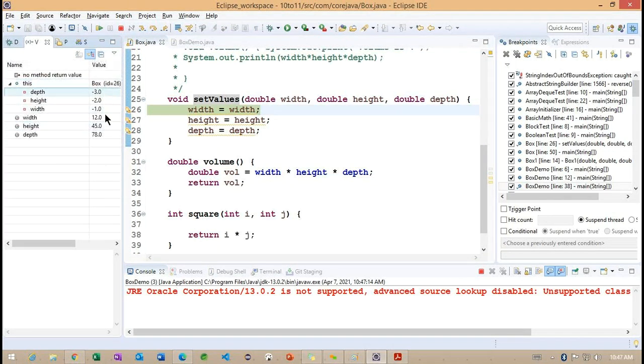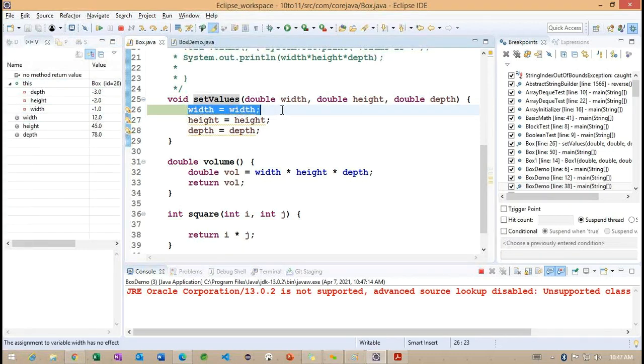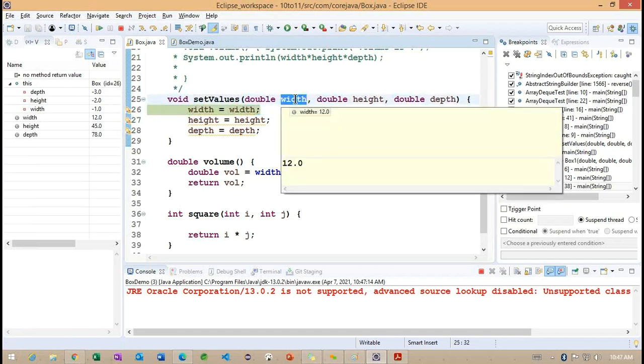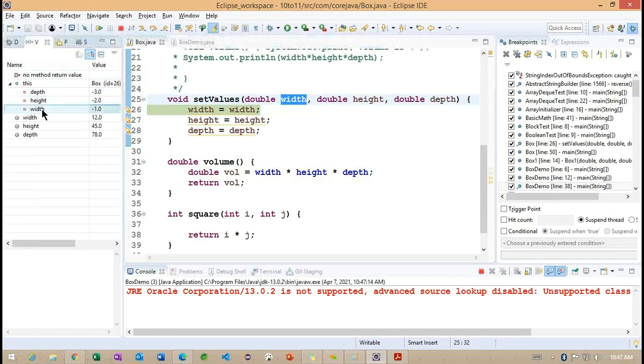You need to understand that previously we identified these are the default values we are going to get. But whenever I call this setValue method, what happens internally? Whatever value we have inside the parameter, we assign into the instance variable, this width.